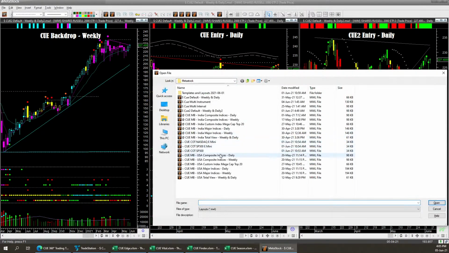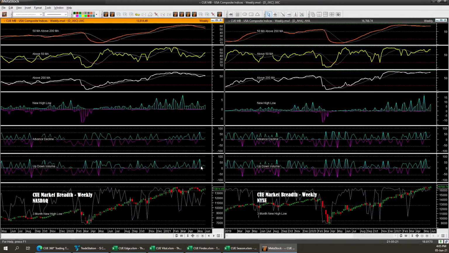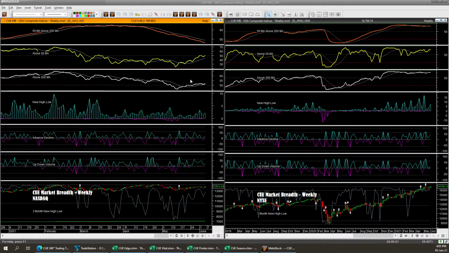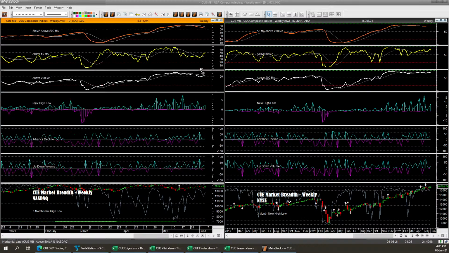But let's look at the composites first to confirm or invalidate the assumption that Nasdaq's relative weakness is disappearing or not. It seems so. I think I ran market breadth already. Let's check it. Changing the template to daily and checking the last date, 4th June. Yes, so I ran it already.